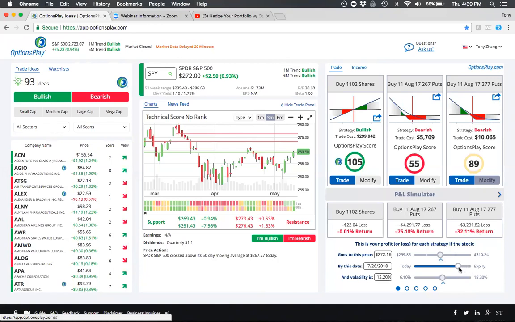But this tool is really designed to allow you to create any different scenarios and see how much am I actually making or losing from these hedges, right? So if at the expiration date the market stays exactly where it is, you're going to see a roughly $5,700 loss on the out-of-the-money put. So you lose everything on the conservative hedge. Versus if you bought an in-the-money hedge, a more expensive hedge, you actually lose less money. So you lose $5,700 here versus only $4,700.